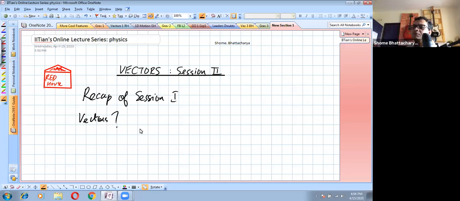Of course, we kept in mind that there's a third type of quantity also called tensors. But I told you we will talk about tensors at a later stage, okay? Because it's a little bit more complicated and we need to understand a few more things. So at the moment, whenever we look at a physical quantity, we will either classify it as a vector or a scalar. And to understand which of the two it is, just think very calmly whether the quantity has to be added by using laws of vector algebra or by using laws of scalar algebra.